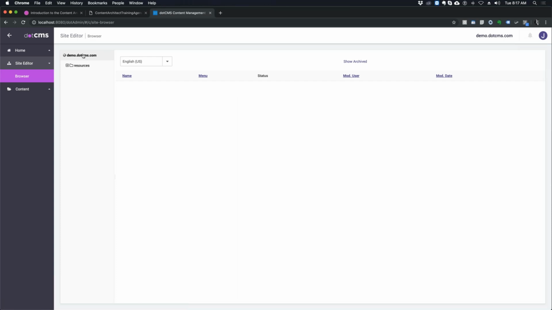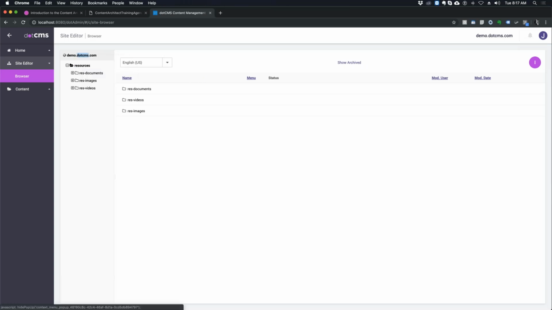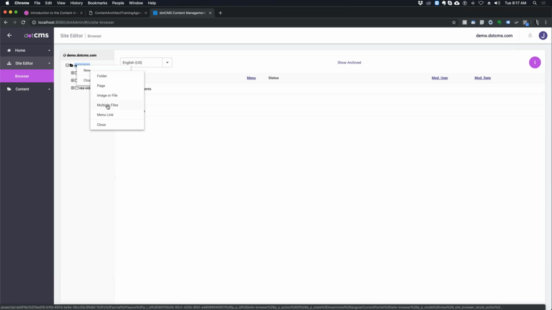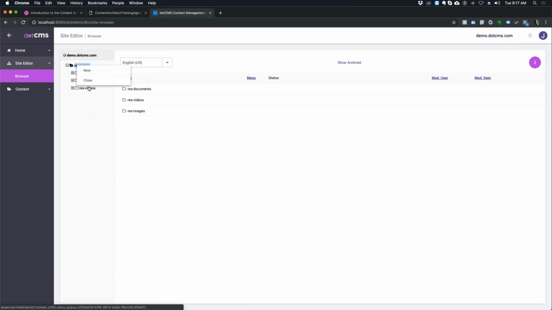So on demo.cms.com, this Joe Contributor user only has access to one single folder. And he can't edit the host and change its name. He can't edit the resources folder and change its name, but he can add new child objects, new folders and pages. Images or files can be uploaded. So all these things are given permission to have authority over the child objects in that directory.